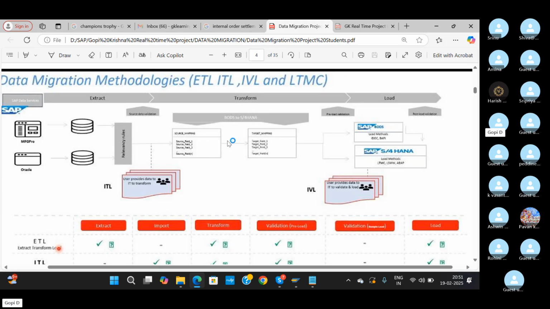In the Excel sheet data we received, we need to transform the data. It means according to the earlier application, now we need to do the data field mapping. Fields, what do you mean by fields? I already explained multiple times. In master data, we have different fields and different tabs. So in this area, we need to transform the data and finalize that Excel sheet file, and that file only we will send to the data loading team, the BODS team or the above team. Whatever Excel sheet you provided, only that is uploaded into the SAP S/4HANA system. Here there is no case of jumbling.